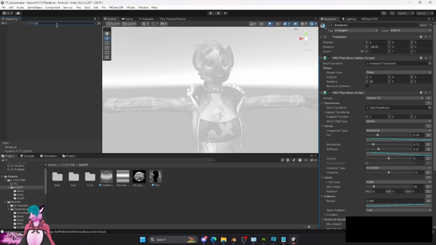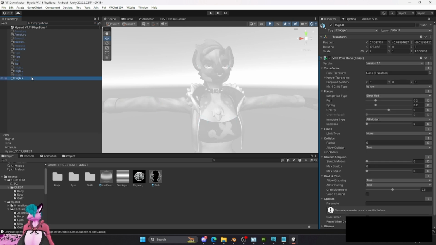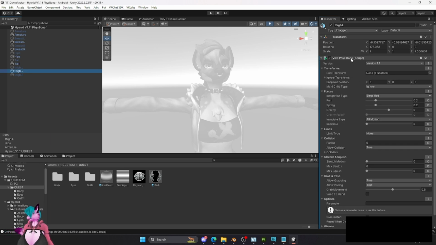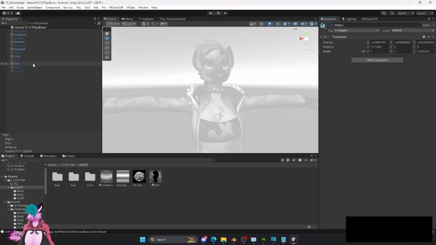And so I want to look for all PhysBones. So T colon VRC PhysBone. And now I can see all my PhysBones here. Like I said, I added a bunch of ones that you don't need, just for demonstration. This one, I don't need. Right click, remove component. This one's also on the quest, I don't need that one.